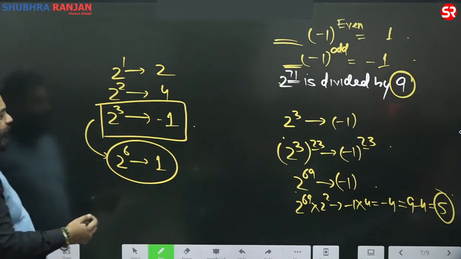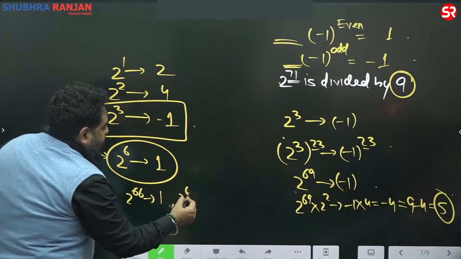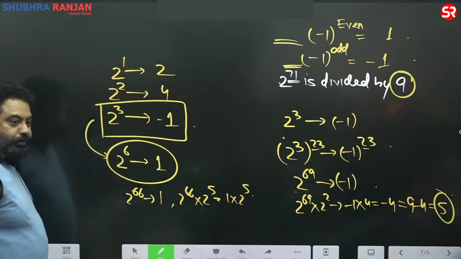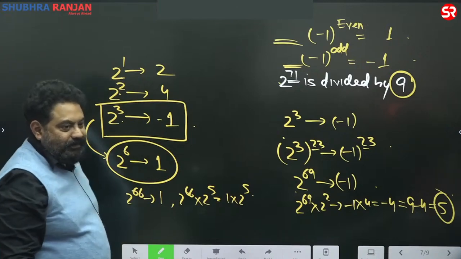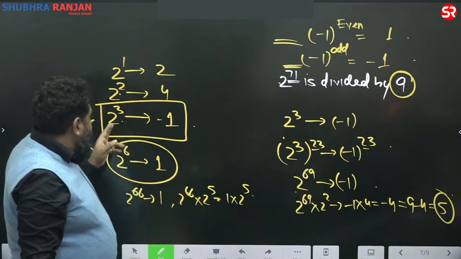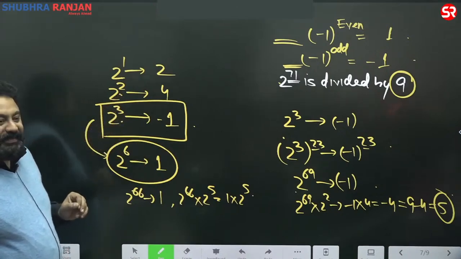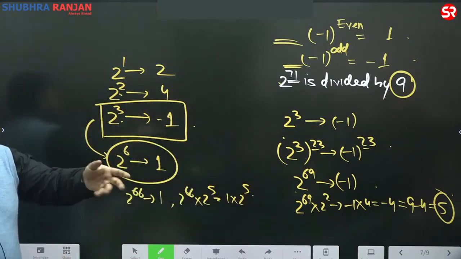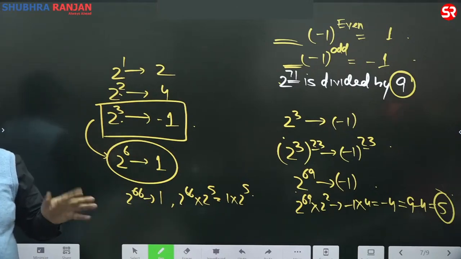Then you can go for this. 2 to the power 66 also gives you 1, which means now 2 to the power 66 into 2 to the power 5 gives you 1 into 2 to the power 5. But you have not gone to 2 to the power 5. But don't worry, 2 to the power 2 into 2 to the power 3. Yes, but now since you have not found 2 to the power 5, smartly 2 to the power 5 is what? 2 to the power 2 into 2 to the power 3. 4 into minus 1, which is minus 4, which is 9 minus 4, 5. Adjust and auto adjust, right? It will adjust automatically. Let's do one more, don't worry.